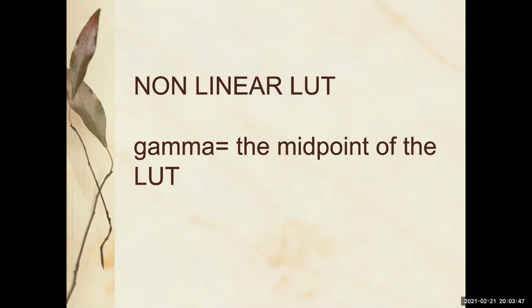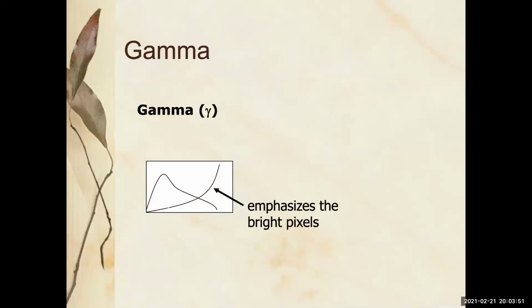This time your lookup table is not a straight line, but a curve. You can use a curved lookup table, and as long as you write it down, and unfortunately editors won't ask you for it yet, but sometimes they do, keep track of this in your image log when you do a gamma lookup table.